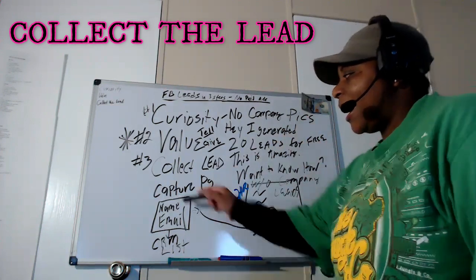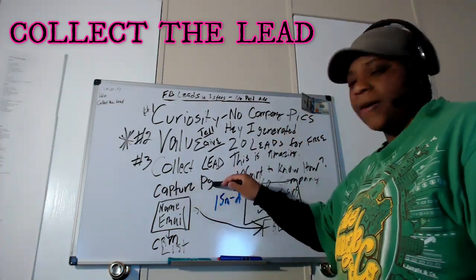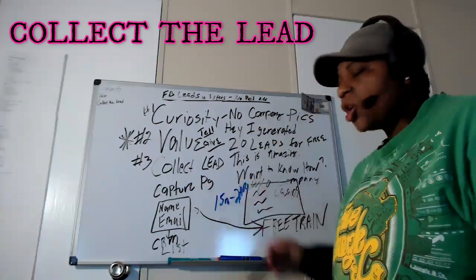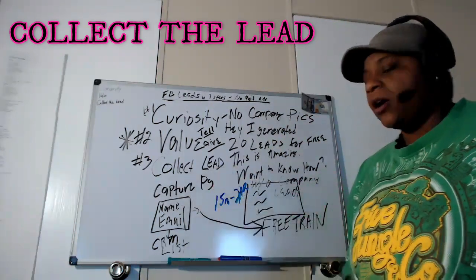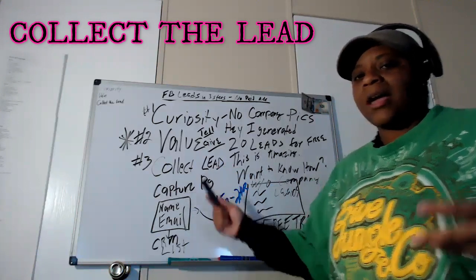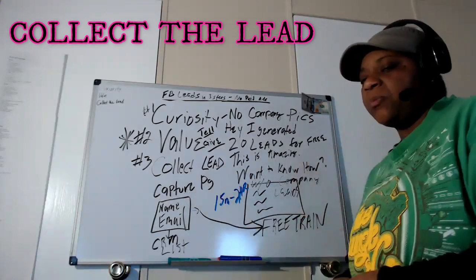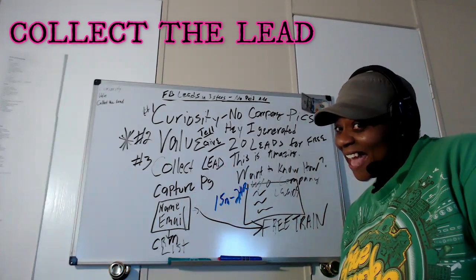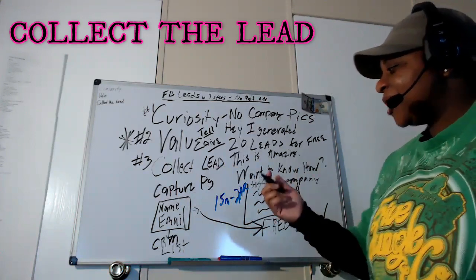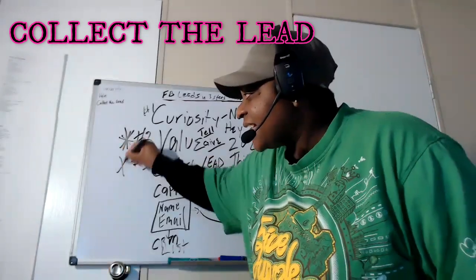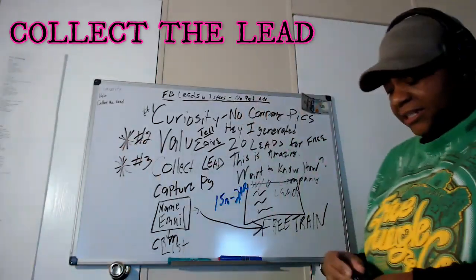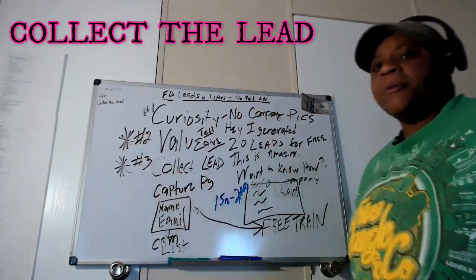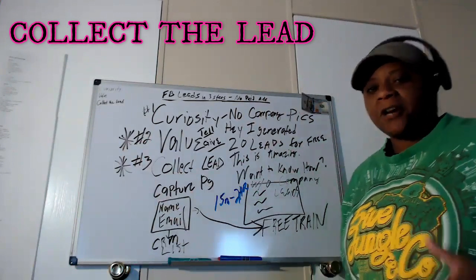So if you do not have a way to capture their name and email via the capture page, how are you going to have emails going out to them, following up with them automatically? You won't, is the answer. And this consequently is the other step, step 3, that the majority of people fall off on.